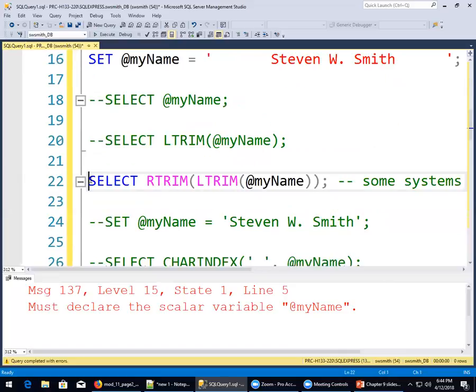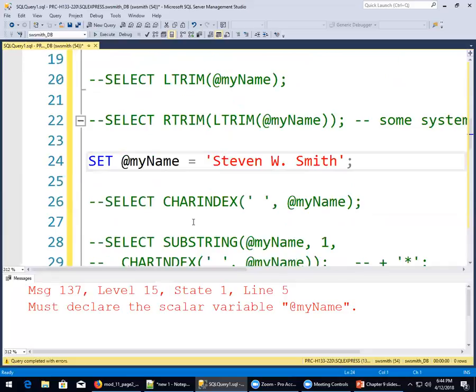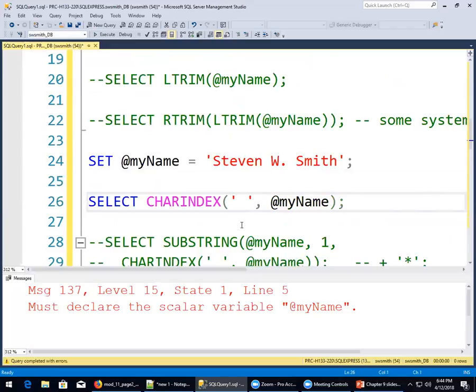R-trim, L-trim. Let's put my name back. Okay. Where is the space in my name? Well, there's two spaces in my name. There's a space here, and there's a space here.